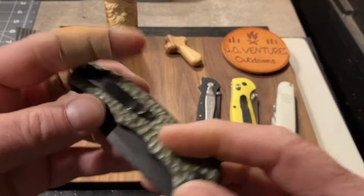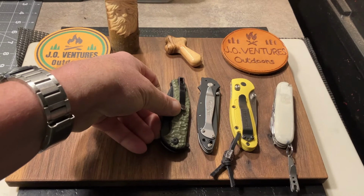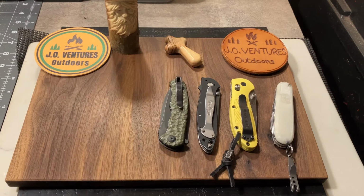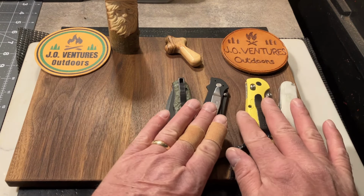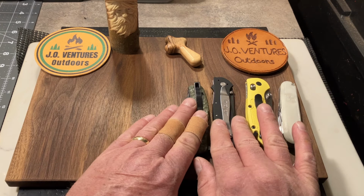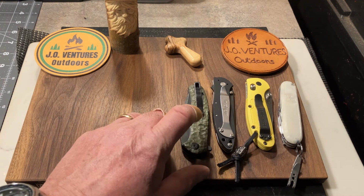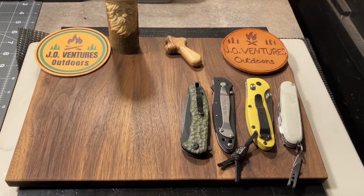I think this was originally the G10 scales with green. I think they were green G10, so he modded them. So there's the SAK and the Moderns. Those are really the only Moderns I've been carrying. I've got a Mini Sheepdog that I got in a trade from Chris. I'm really wanting to carry it too, so I will carry it in the future.